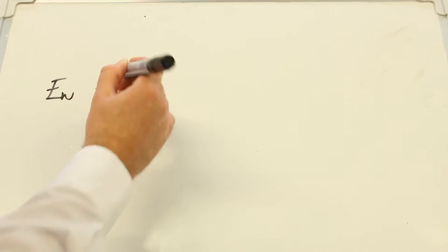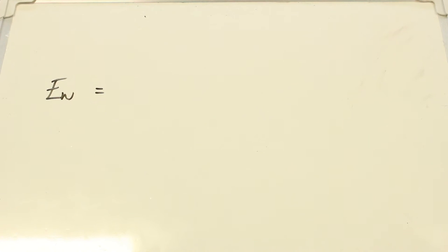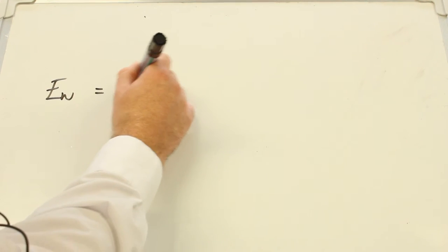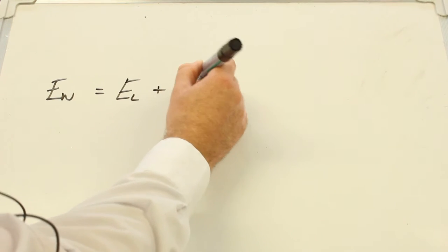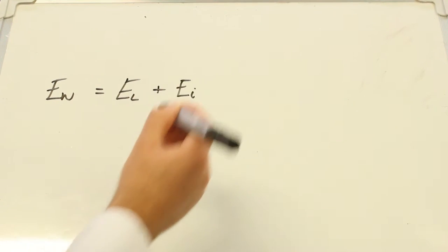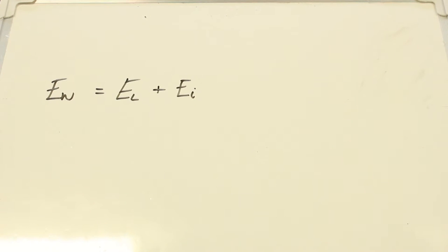What we're saying is that the energy used to lower the temperature of the water is going to be equal to the energy to actually melt the ice, call that EL, plus the energy to raise the temperature of the ice that is now water and has become in equilibrium with the water that it was with.